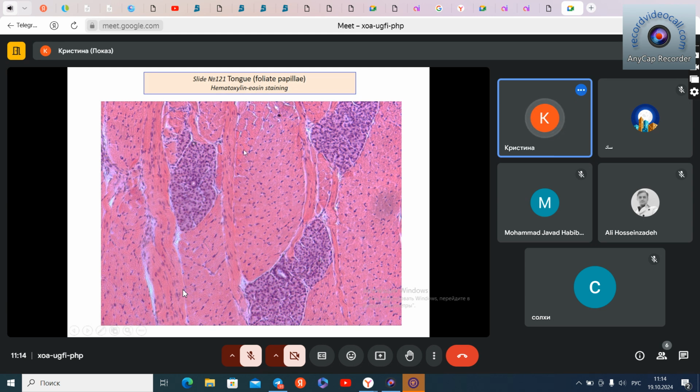In the same preparation, we can see here the cross sections of the muscle fibers. The myofibrils are seen as red dots on the cross sections, and the nuclei are at the periphery. Between the muscle fibers, we have thin layers of loose fibrous connective tissue. Some sections are cross sections, some are oblique sections. In some areas, we have longitudinal sections in the tongue, because in the tongue we have muscle fibers in all three dimensions.